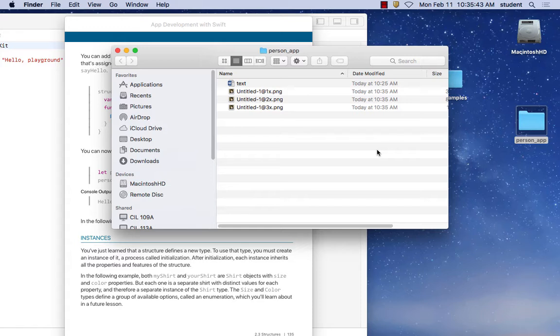I should have named it before I did that, because when you export out, it takes whatever name of your file and puts it there at the beginning. You can change that if you want. I could have called it Nathan or whatever. But leave the at 1x, at 2x, at 3x.